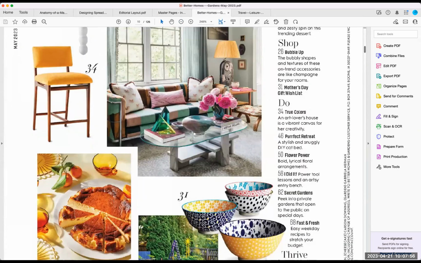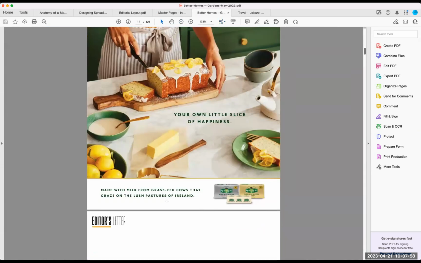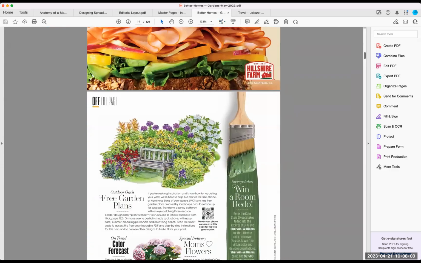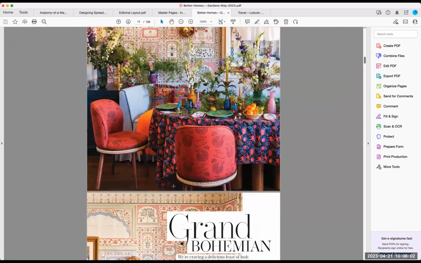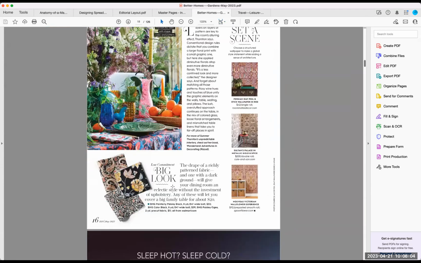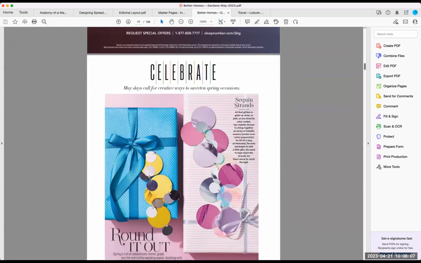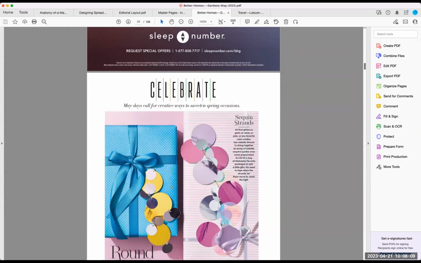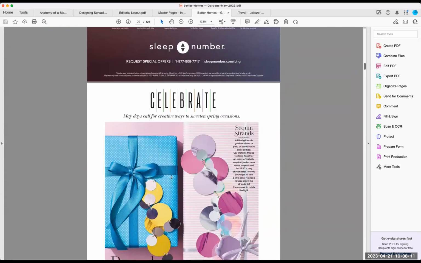Okay, so Better Homes and Gardens, they have different headlines or headers for different sections.